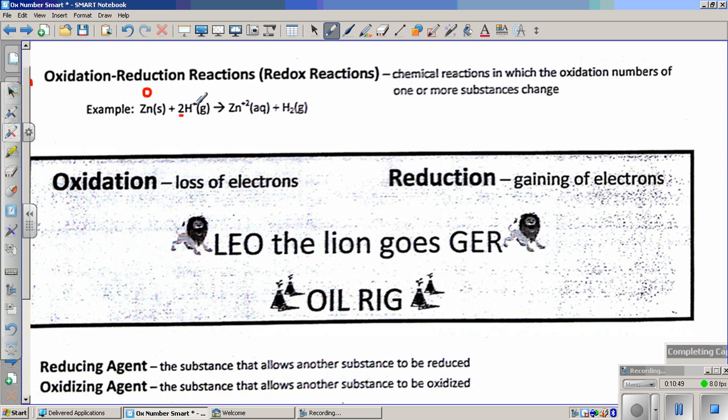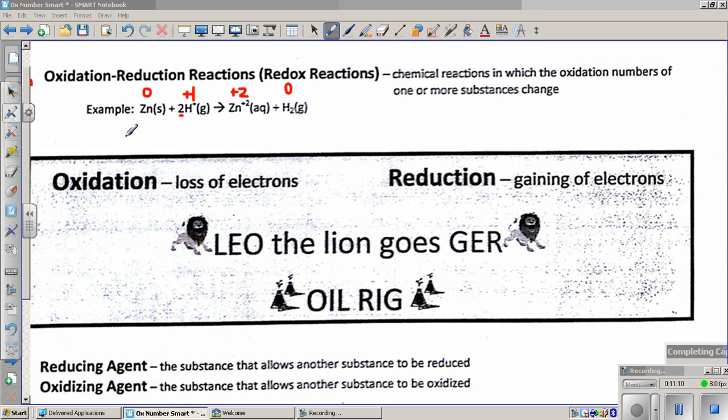So all we care about is the fact that this hydrogen has a +1 charge on it. If they're telling you the charge on it, then you're done. You don't even have to do any work. So hydrogen's +1 over there. On this side, again, they're telling you zinc is a +2. They're sort of handing you that information. So a +2. And then it goes to neutral hydrogen. Remember, our diatomics are considered neutral as well.